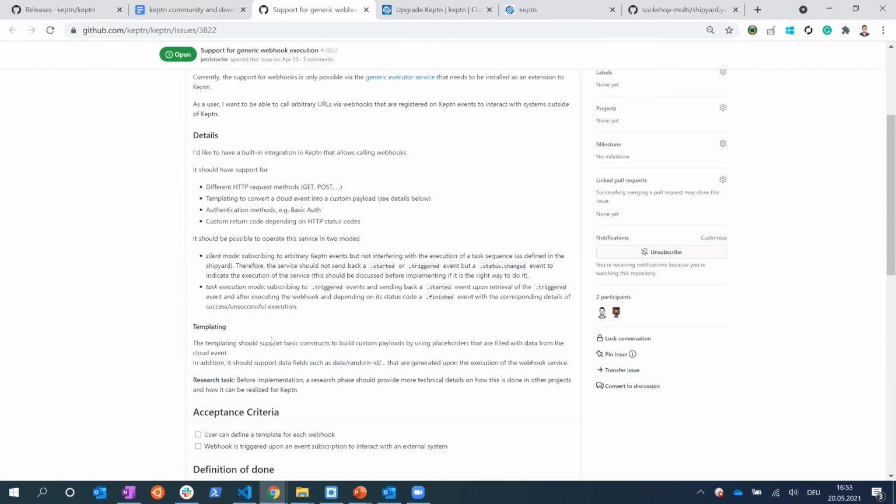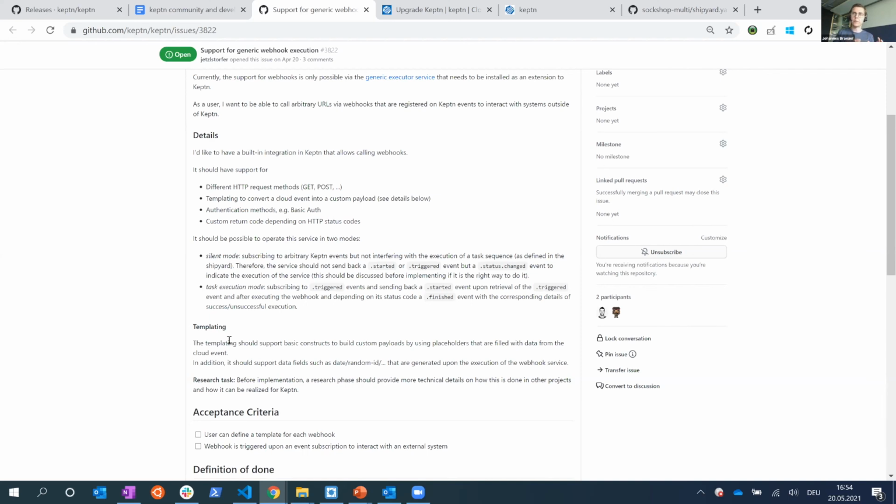Let me explain what is meant by the templating. Keptn will always send out so-called Keptn cloud events. These follow a specific specification, and the endpoint that is then used for the webhook looks different or may take a payload that has another structure.